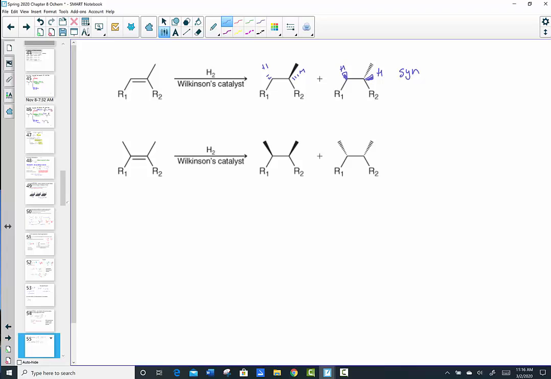And here, of course, the alkene, as it adds hydrogen across the double bond, adds both as dashes or both as wedges. These are just examples of how you don't see the hydrogen because you typically don't draw it. So therefore, it's the other functional groups that you're working off to prove that it is indeed a syn addition.